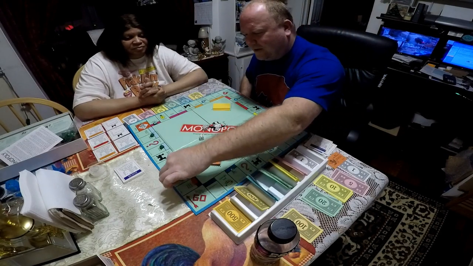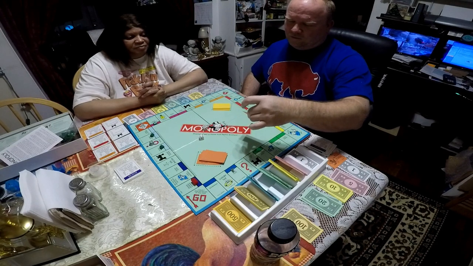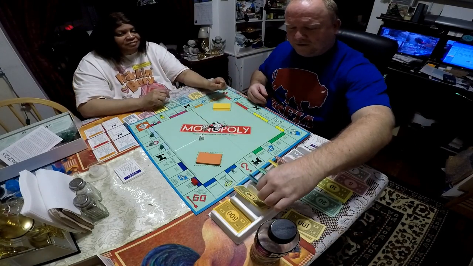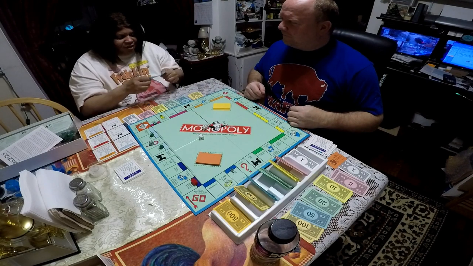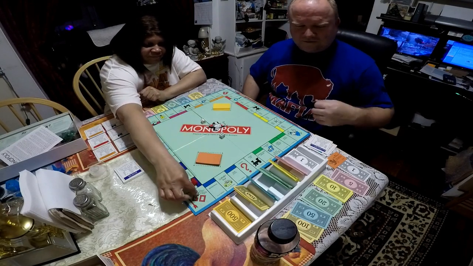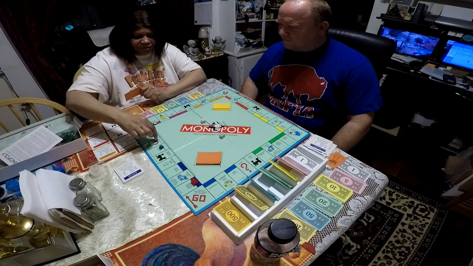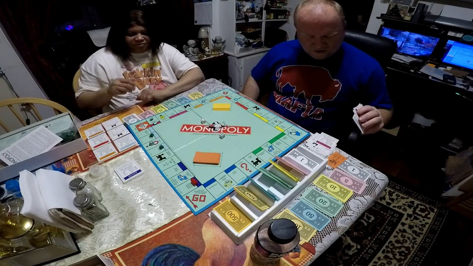10. Ooh, a Chance. Elected chairman of the board, pay each player $50. Yeah. St. Charles Place. If you pass Go, collect $200. St. Charles. No, I don't collect $200. But I own it. So, hey, you can pay me $50.